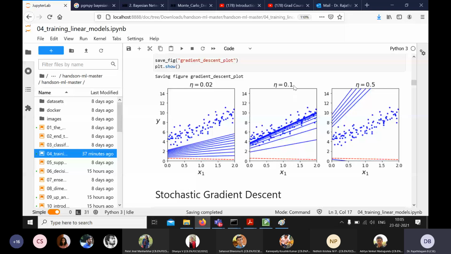So if you do a little more, let's see, it's going very slow, right? First iteration, second iteration, third iteration, fourth, fifth, sixth, seventh, eighth, ninth. After 9 iterations also, it is not close to the points. So what we will do is increase the parameter to 0.1. So what happens? It jumps, and after that it goes closer, and then you get actually a line, this line near 4, that actually represents the orientation required to capture the trend in data.